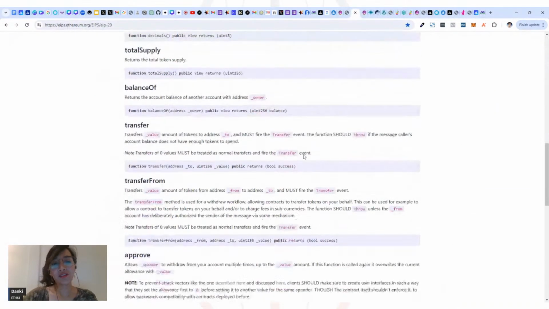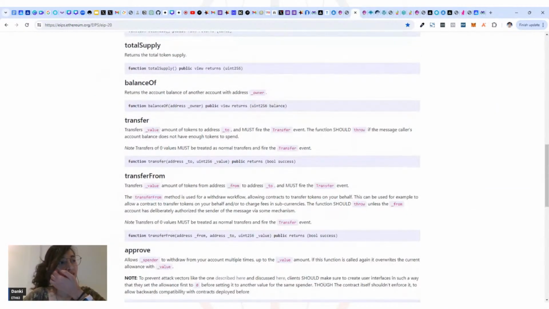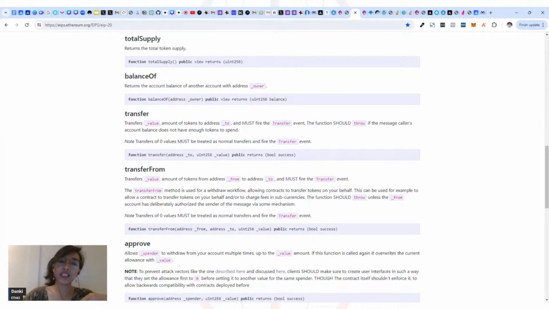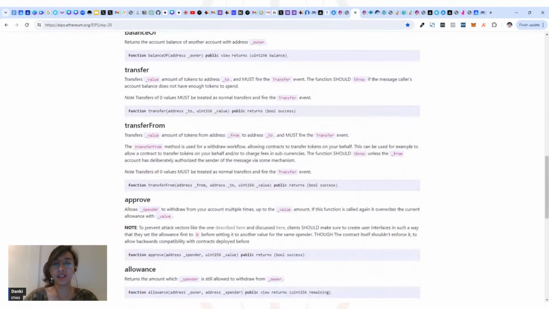If you use the transfer function, it means that one address is transferring to another. They don't need to delegate the control of the tokens to something else. Pero transfer from, they will be prompted that they will enable another address to have control of the tokens. And yung makikita nyo, i-input nyo yung kung ilang tokens yung gusto nyong ibigay ng control to another address. Yeah, that's transfer from function.